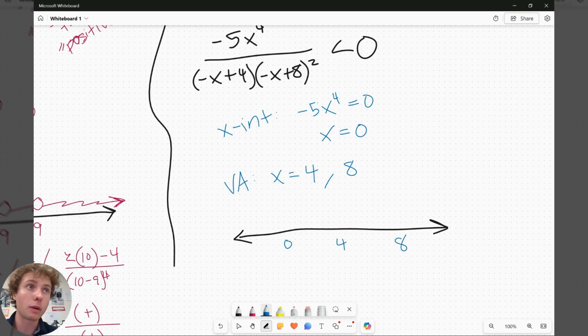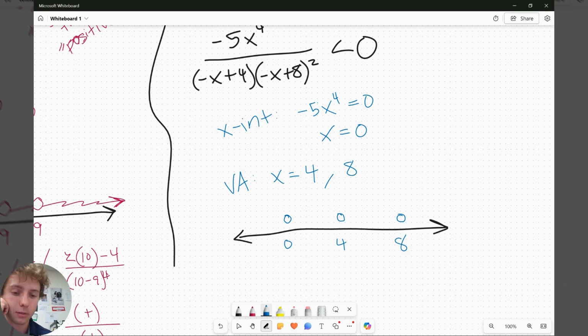Make sure you have a circle above each of those values. Above 0, that's an x-intercept. X-intercepts can be filled in, but they don't have to be. Check the inequality sign to know. In this case, it's strictly less than 0. Because there is no line underneath, because I'm not allowed to equal the 0, I use an open circle. Above 4 and above 8, those are both asymptotes. Those are discontinuities of your function. Those need to be open circles as well. Vertical asymptotes are always open circles.